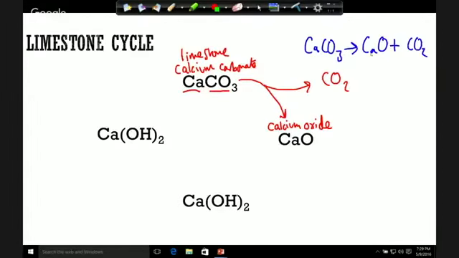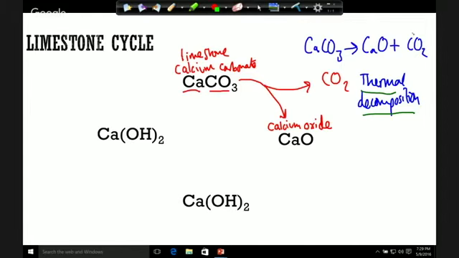And for the exam, you need to know that this type of reaction is called a thermal decomposition reaction. And we can break down these words to think about what it means. Thermal is the same as heat, and decomposition is breaking down. So all we're talking about here is using heat to break something down. That's exactly what you do. You heat up the calcium carbonate and you break it down into these 2 products. So sometimes they might say in exam, what type of reaction breaks down the reactant with heat? You need to remember these 2 words, thermal decomposition.